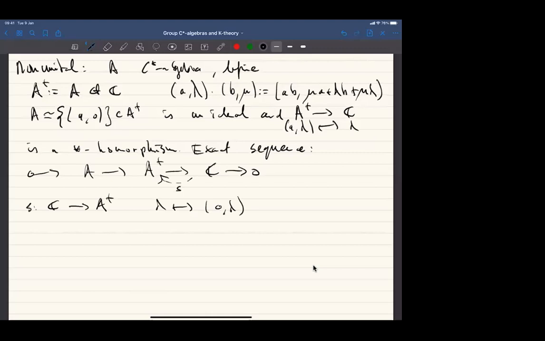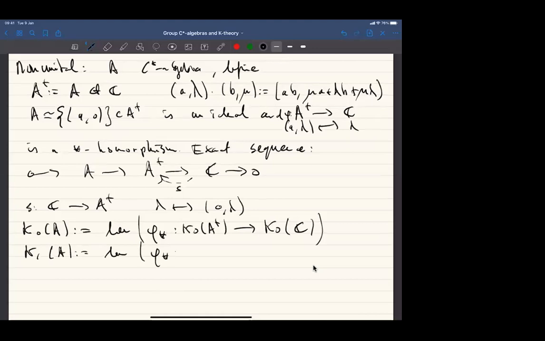And then it turns out that you prove some properties of the K-theory for a unital algebra, and then you see that the following definition is the right one, namely that the K-theory of A should be the kernel of, let me call this homomorphism phi, the map from the K-theory of the unitization to the K-theory of C, which are now both unital algebras, so you can apply the definitions I gave and use this induced homomorphism, and then define K0 of A as this kernel. Same for K1 of A.